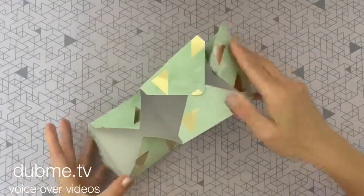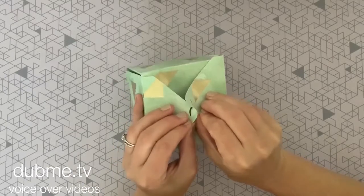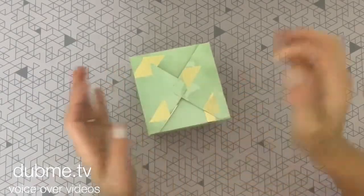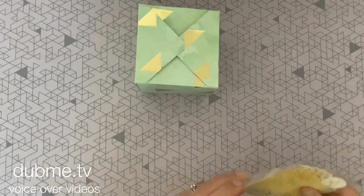So I'm deciding now that I want to try the other direction. See which side wants to go first. All right, that box is together.